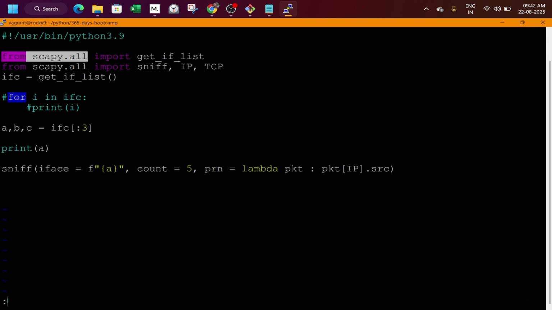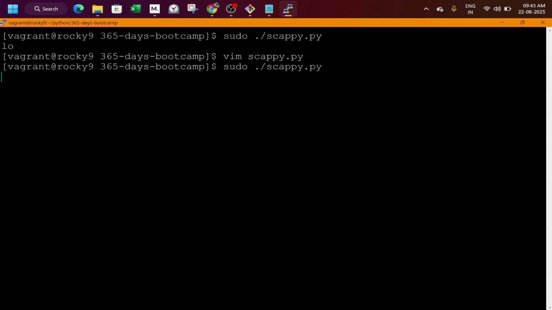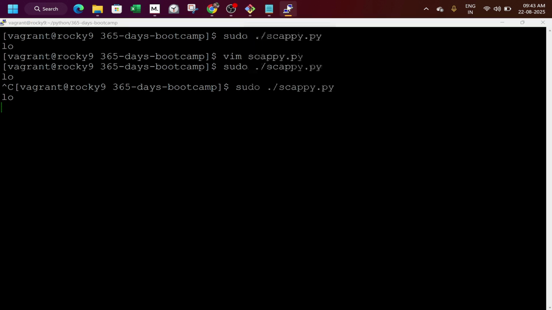Okay, let's see how it works. Now we'll try to run it. As you can see, it is continuously listening. Why is it not showing anything? Because we have not sent any packets to it, because this is a local machine and a local, I mean default, interface. In order to mimic the entire workflow, I need to create another instance and send a packet to this one. So I will keep it running for now, and I will go over here.